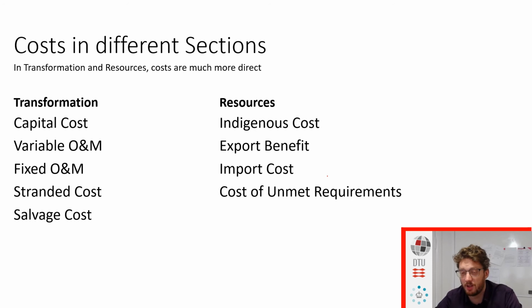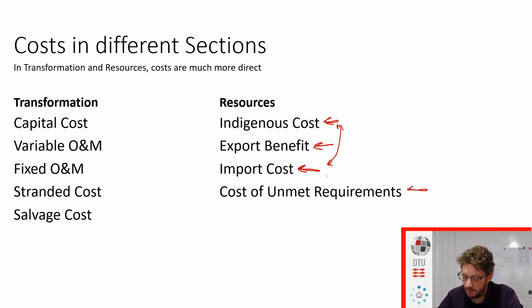For resources, these are the fuels. So here we have our indigenous cost, which is the cost of our fuel. We can apply that directly, both on the primary and secondary side, primary and secondary fuels. Then we can put an export benefit. How much do we earn if we do export some of our excess fuel, if we have that in our system? If we have to import, what is the cost of that? That means there can actually be a difference between domestic fuels and foreign fuels. So that is quite a big benefit to have.